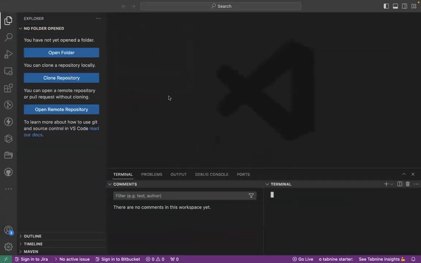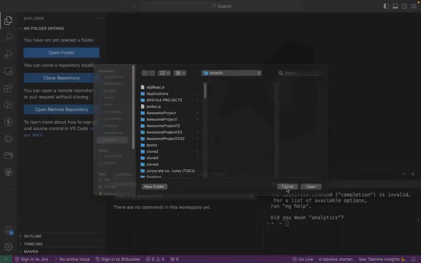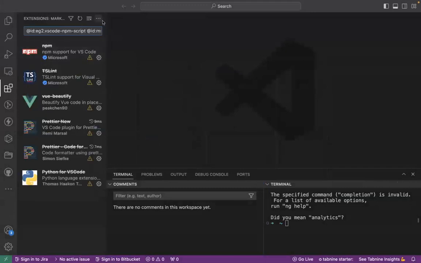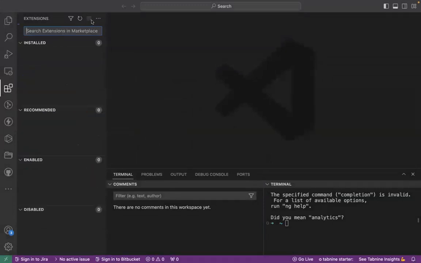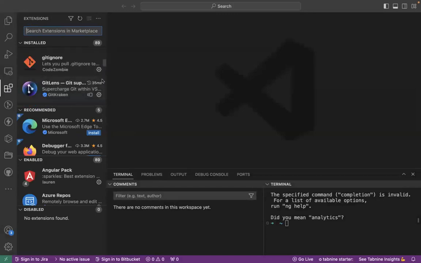What extensions are required for VS Code to download? Okay, I'll show you a few extensions that you might find useful. I'm using multiple extensions actually. The first major thing that you might require is GitHub.